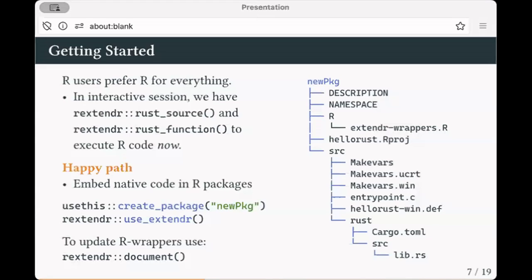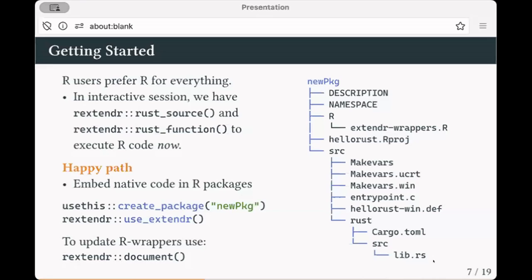And in order to do that, we have worked very meticulously on providing use_extendr, which generates the project structure necessary to combine both the package building tools from R and the cargo and rustc, etc.